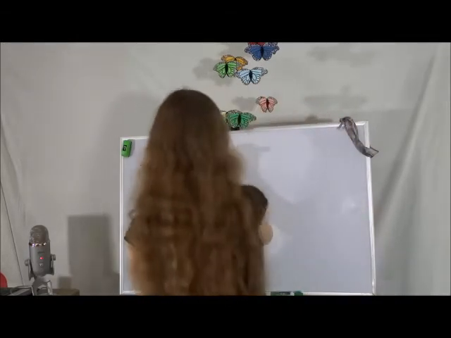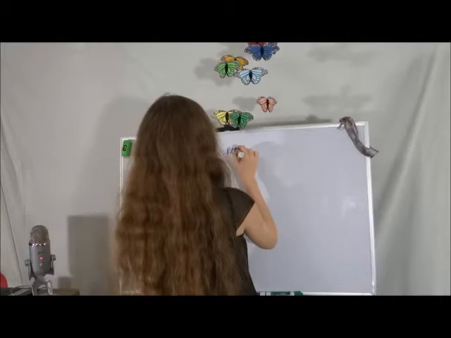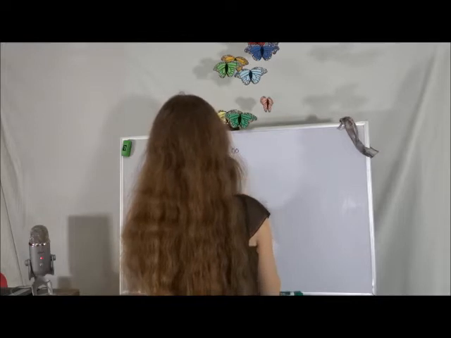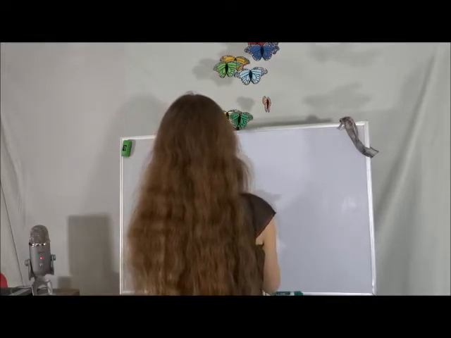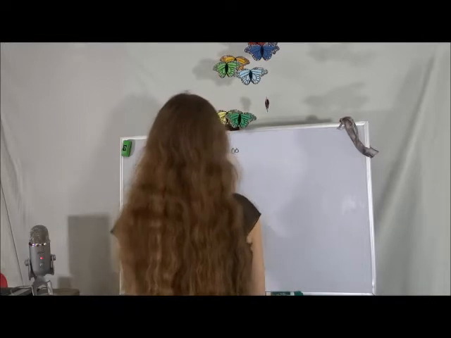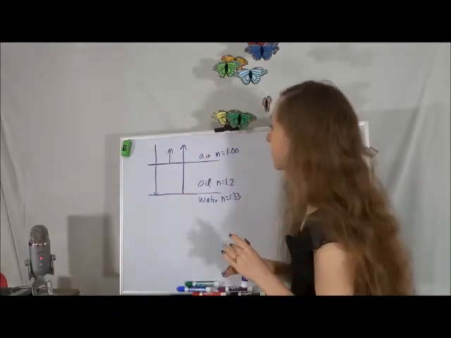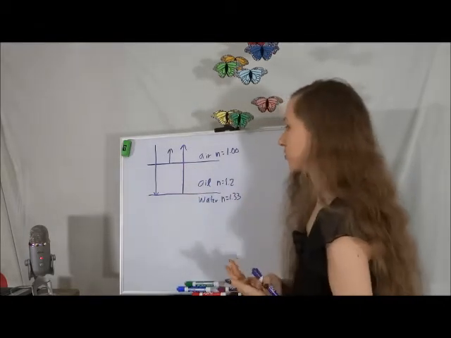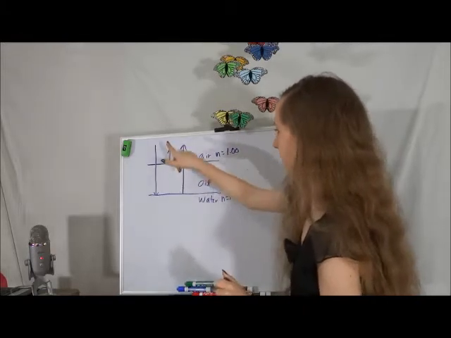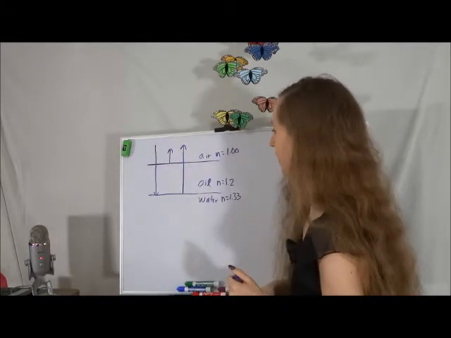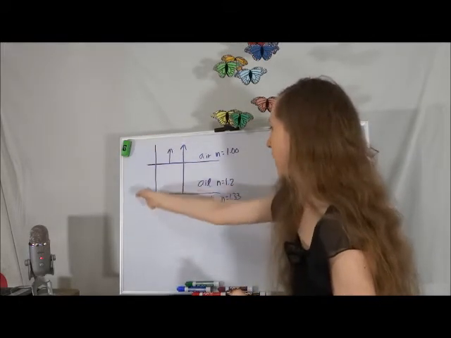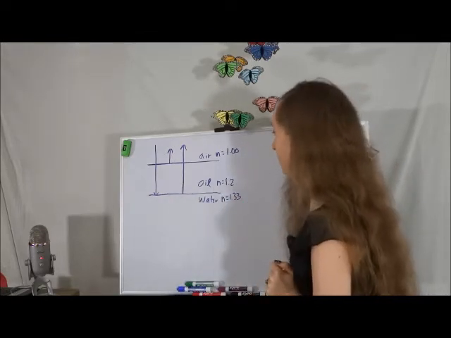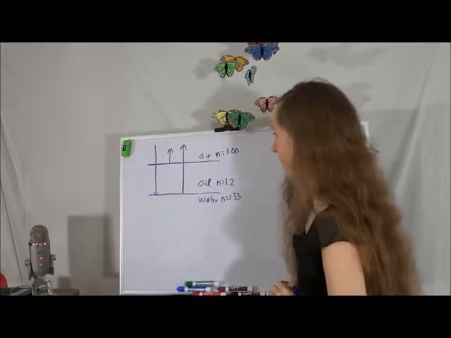Now for air, the index of refraction is about 1. Oil, it varies. For this particular oil, we're going to say it's about 1.2. And water has an index of refraction of about 1.33. That will be relevant in a moment. So we have these two light rays, and they can interfere constructively or destructively because they're both being reflected in the same space. Again, everything that's happening is happening right along this line. We just move them over so you can see where they're at, because otherwise they would just overlap each other.